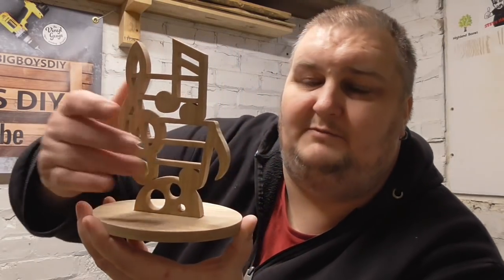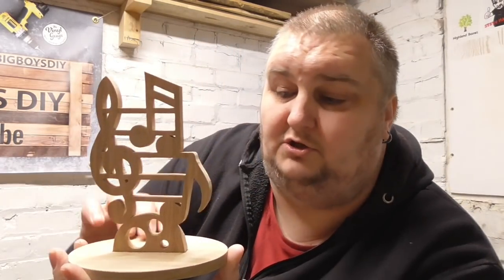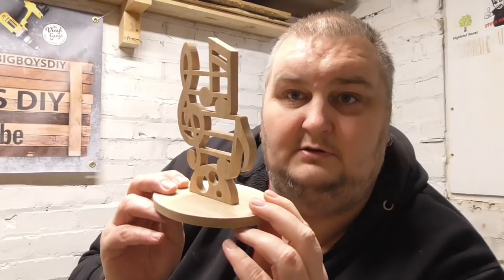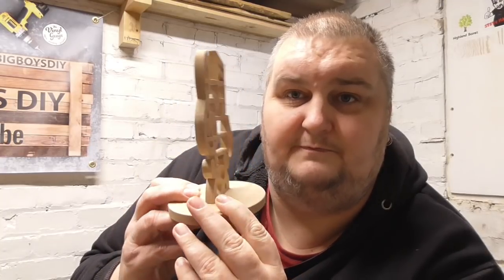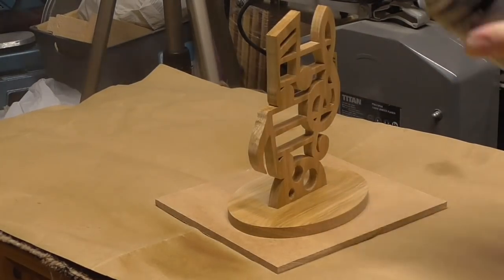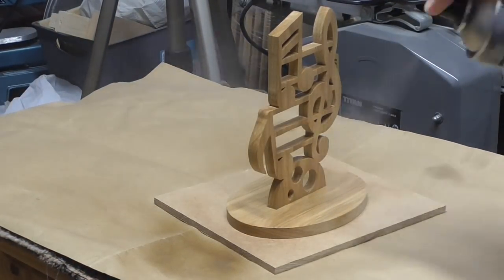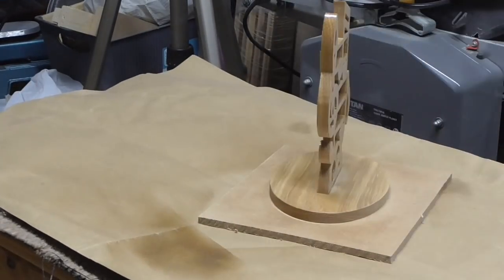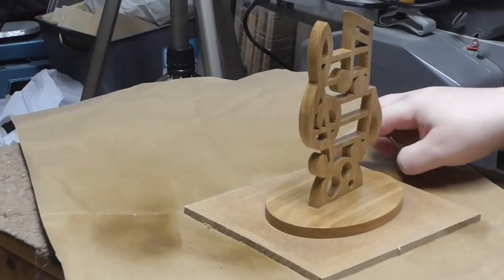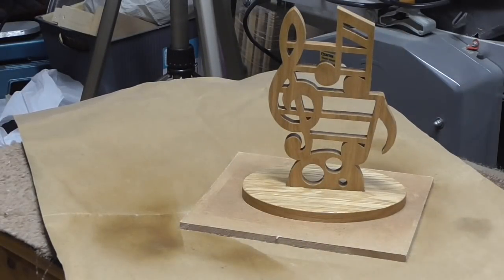So all I've got to do now, I've wiped it down with methylated spirits to get all the dust off. And that's the piece there. So all I'm going to do now is give it a quick coat of spray lacquer, and then we'll call it a day. We'll have it all done. Right then, that's the piece all finished now.